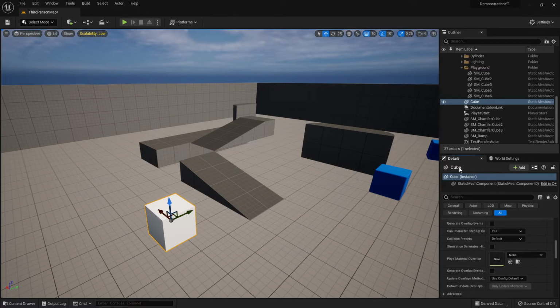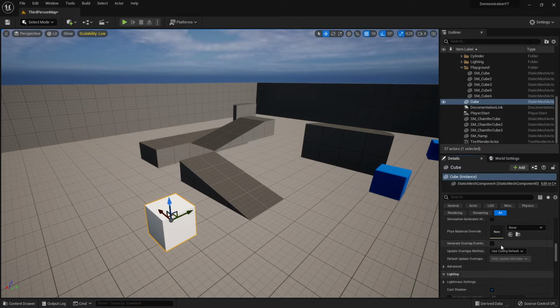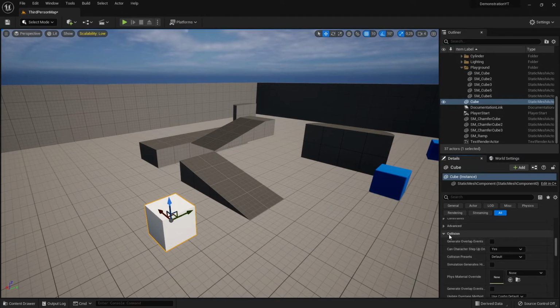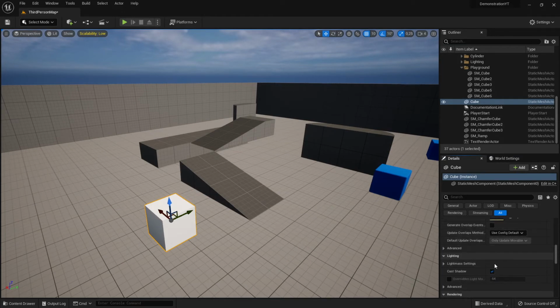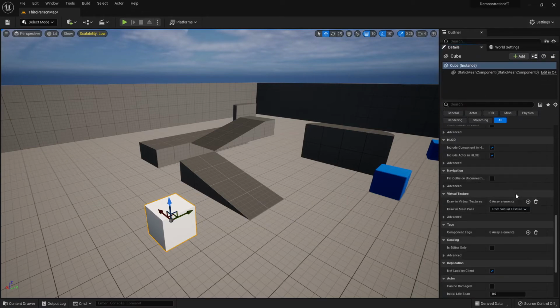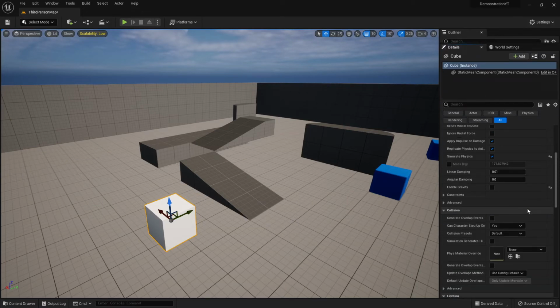Later, because this details panel you will use a lot in other places as well when you are creating cubes, blueprints, and so on, and then these options there will be more important. But right now here it's not so important. The collision, yeah, let's see, lighting, yeah, there you see here are a lot of options. Let me put this fast a little bit higher. You see there are a lot of options actually.